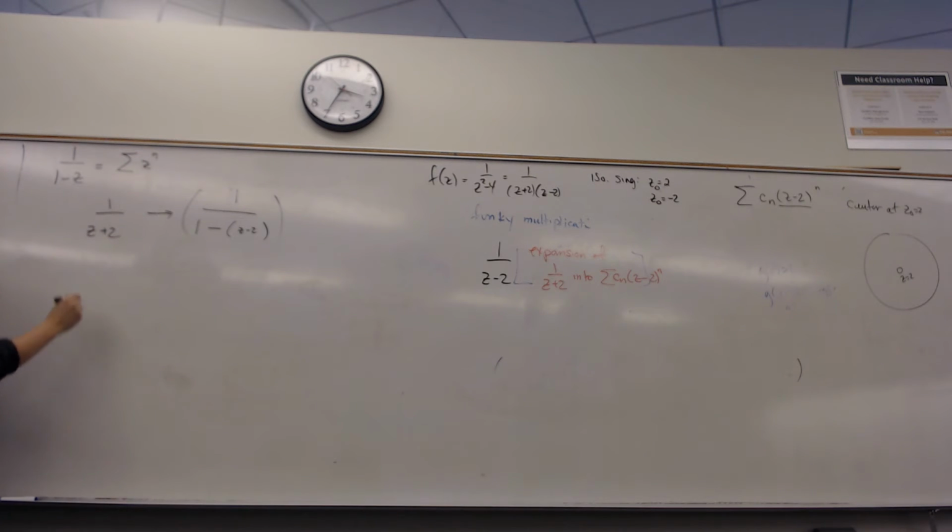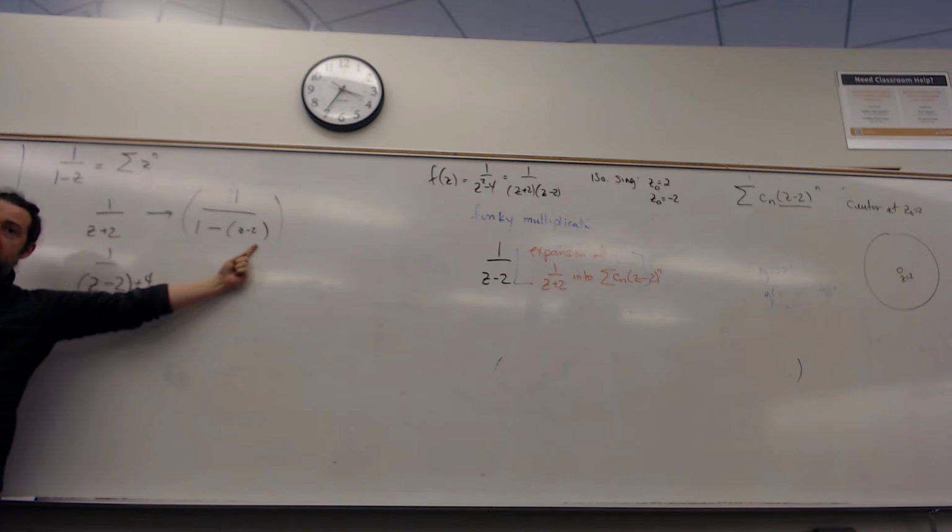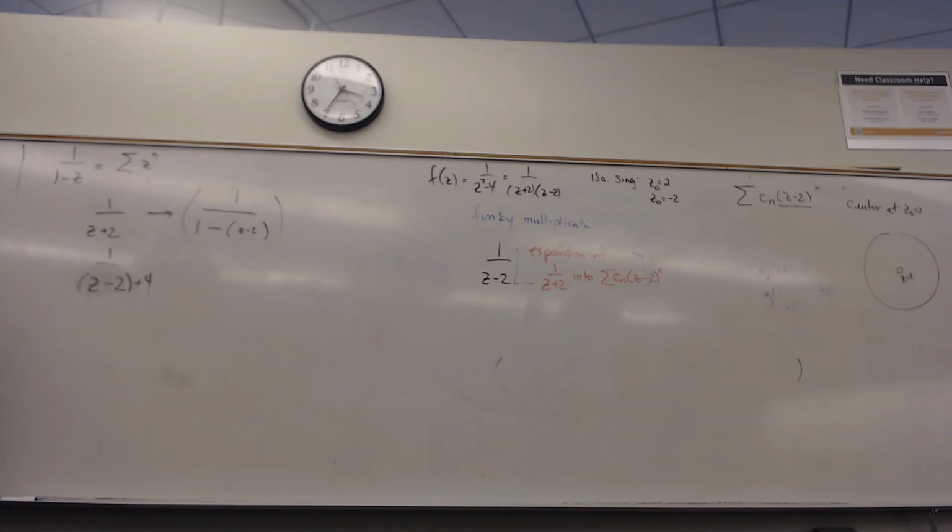1 over z plus 2. I don't even see a minus 2 in here, so I better put one in. So I'm going to write 2 plus z minus 2. There's my z minus 2, but I have to balance it by adding 2 back in so that this is still equal, right? So I've forced there to be a z minus 2 in this problem. I've induced the z minus 2, because remember the goal is to have 1 minus something that has z minus 2's in it. And I've got 2 problems. First, that's not a 1, and second, there's no negative sign.